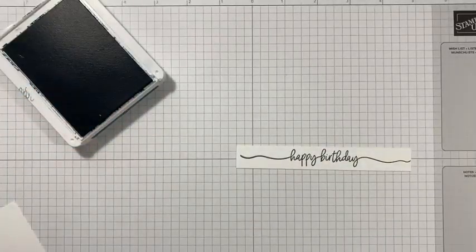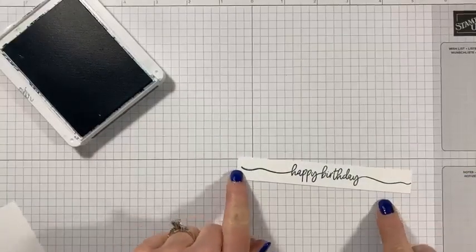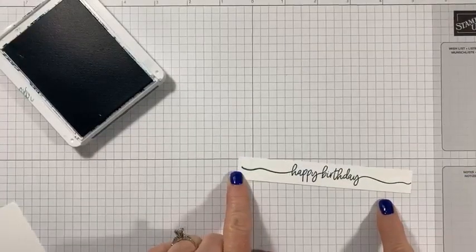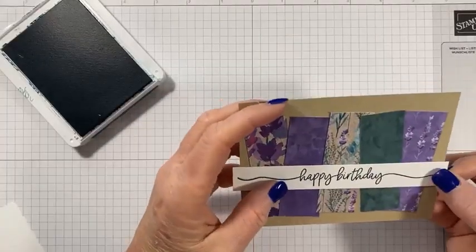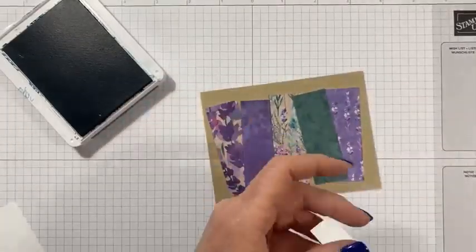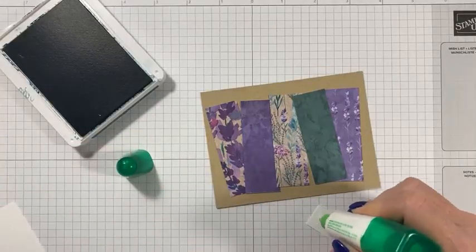There we go. Last night's class was a birthday class because you always need birthday cards. And you'll notice that it's a little long, so the side has some white on it. That's because we're going to trim that. So we're just going to lay it on there. And again, I'm going to use the liquid glue so I can move it if I need to.